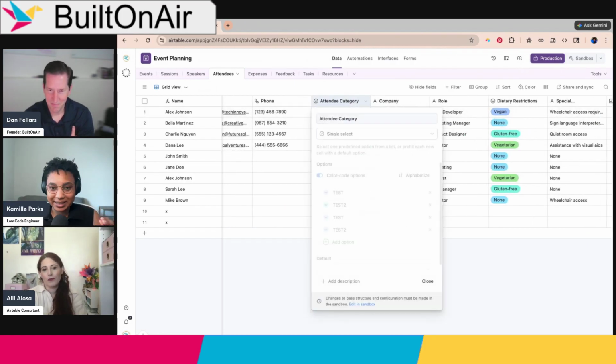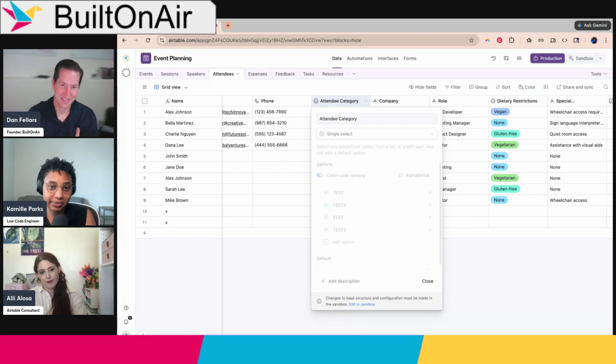There are 2 tests and 2 test 2s. The reason is one set came from Sandbox and was published down, and another set was created in production by force, basically from the automation. Because the change happened in production, Sandbox has no knowledge of them. So production has a different list of single select options than Sandbox does. And since Sandbox is the way you edit this, I can't get rid of these.